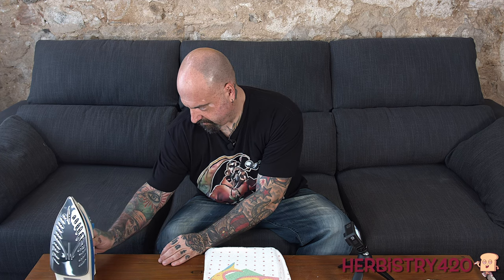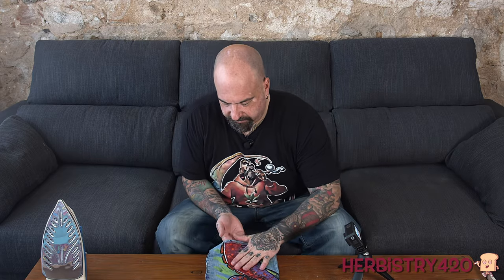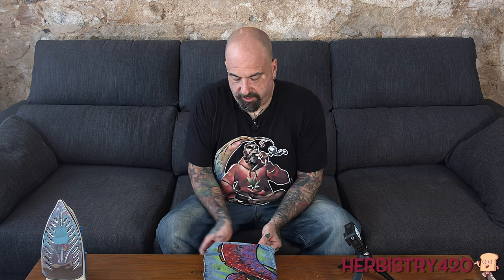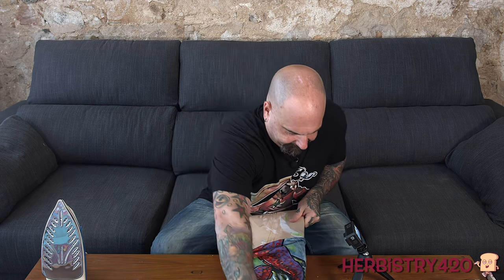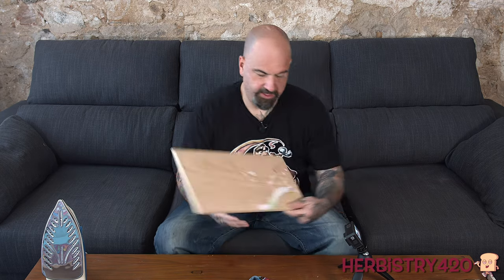All right, let's go ahead, let's turn this puppy off. Let's peel this up. Comes up no problem. This other towel imparted a couple of white specks here. I don't know if that will come off when I wash it or not, but let's see. Let's take the piece of wood out. And you can see on the board that some of the paint did come through, right? That's normal. Whether you use a piece of board or something else to put between it, if you didn't, then on the back side of this some of that paint would have seeped through, right?